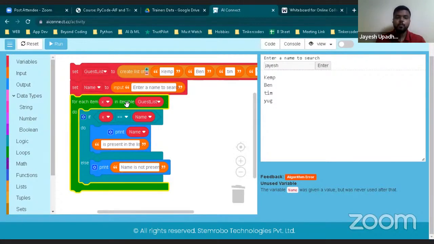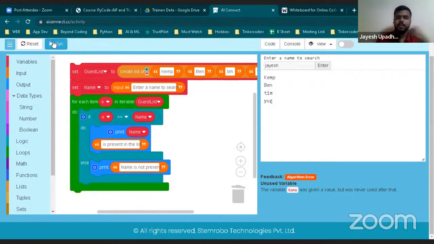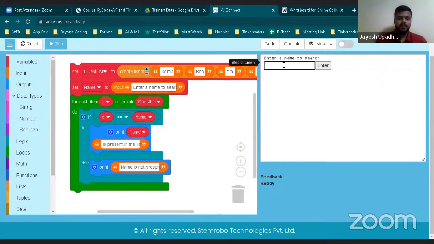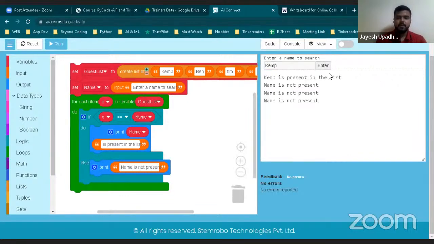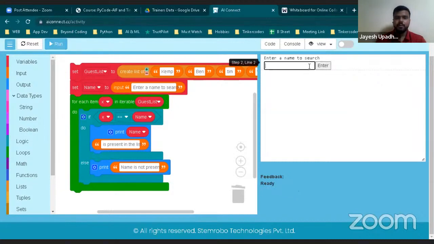Iteration with the help of a for loop. I'm doing the iteration. So with this, what will I do? Let me just run it again and check. So in this list, temp is there. Capital T, it is case sensitive, right? So temp is present in the list and it is printing it 3 more times, right? Because this loop is working that number of times. That we will figure out, no worries.